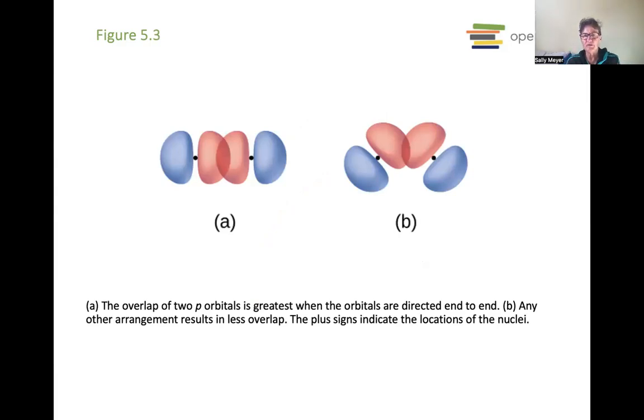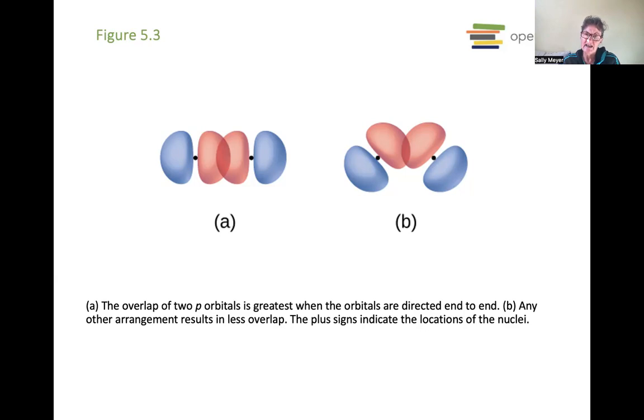So if you have two p orbitals, the red and the blue just represents the sign on those functions, one is positive and one is negative. So in order to get constructive interference, you need to overlap two orbitals that have the same color. That means you have two negative or two positive. If you were to overlap a blue lobe with a red lobe, they'd cancel because this function has the same size, but it's positive on one and negative on the other, so there'd be destructive interference.